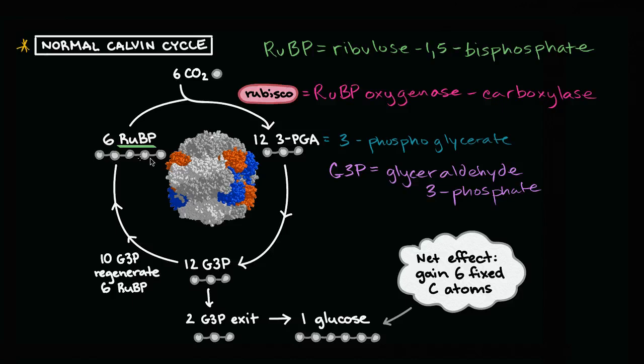It's important to keep doing this, pause the video if you need to, you can make sure that the carbons are all accounted for. Right over here, how many carbons do we have? We have six times five, so that's 30 carbons right over here. And here we have six times one carbon, so that's six carbons right over here. So if we want to account for all of our carbons, we should have 36 carbons right over here. And we do, we have twelve three-carbon molecules. These three-carbon molecules, when we go into some detail in the video on the Calvin Cycle, are called 3-phosphoglycerate.